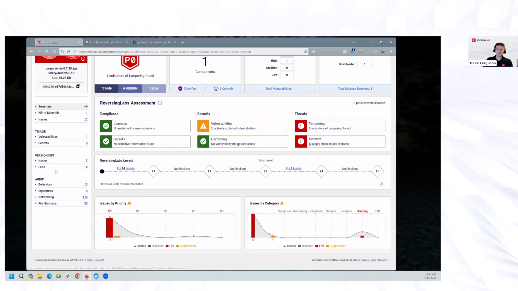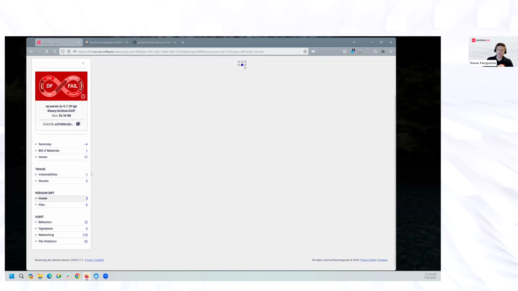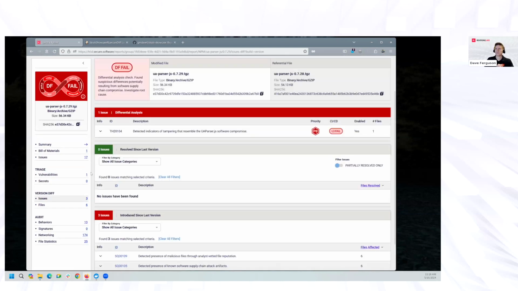The file diffs could indicate a problem, but typically, when you're going from version to version of software, files have changed. You've added functionality, you've fixed bugs. So there are obviously going to be file differences pretty much every single time, but it's the issues that are really important when you're doing this differential analysis. So let me click on the three issues, and let's take a look at those.